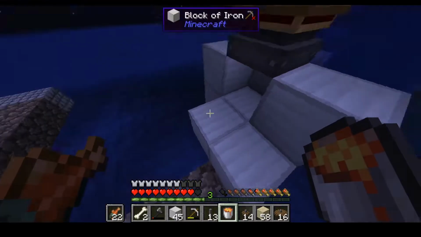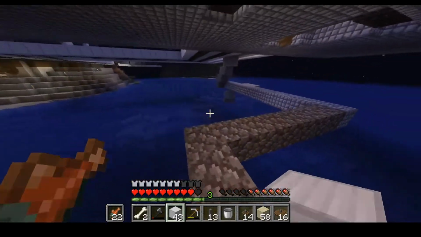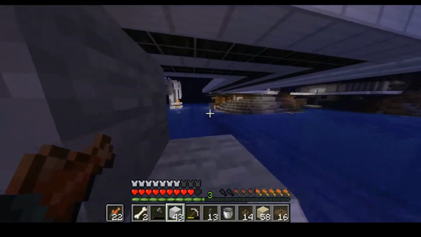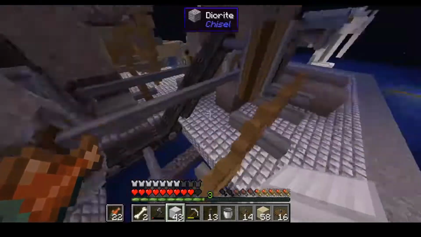Alright, we got a little garbage disposal system here. That's where all the garbage is gonna go, into that lava, so that way we don't pollute the ocean. Everybody's gonna love me now for that. Yeah, that's good. But we still probably will pollute the ocean at some point, trust me, don't worry.